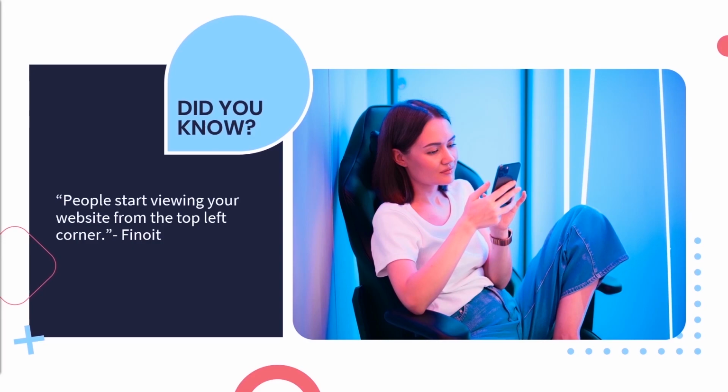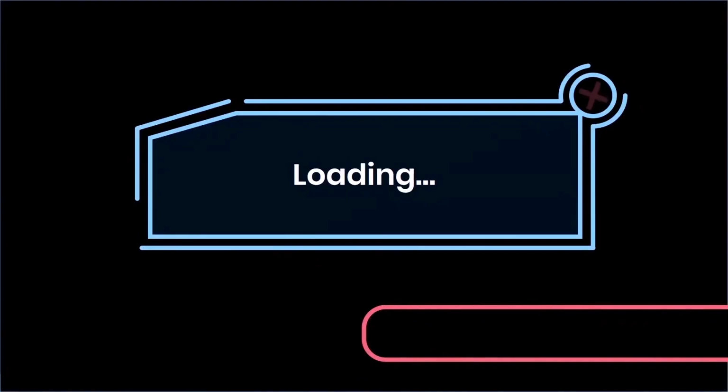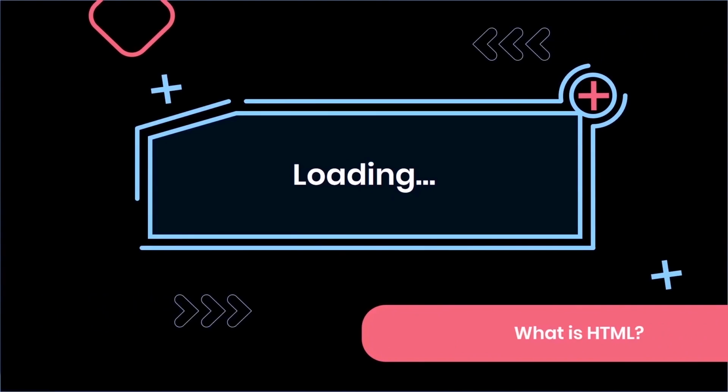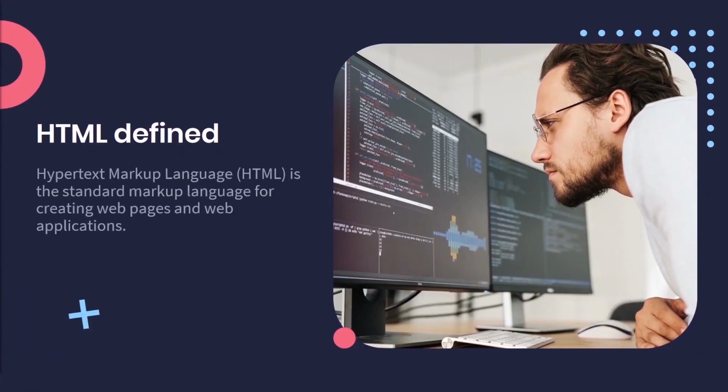Great stuff. Now for our very first topic. So then, what exactly is HTML? And that is something we're going to be unpacking in this very first topic. Essentially, HTML, also known as Hypertext Markup Language, is the standard markup language for the web, especially when we're designing web pages as well as web applications.